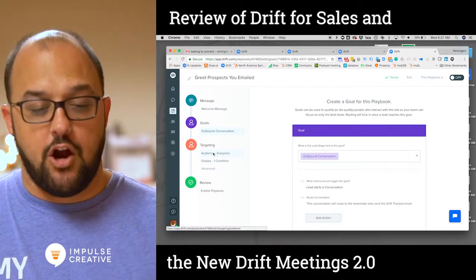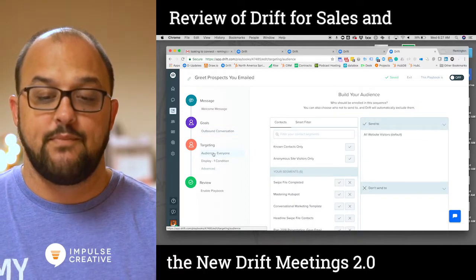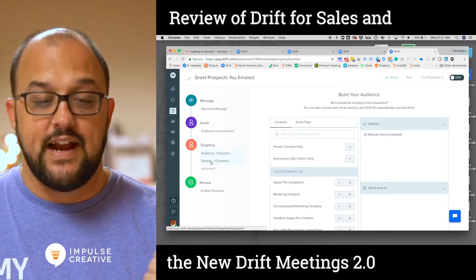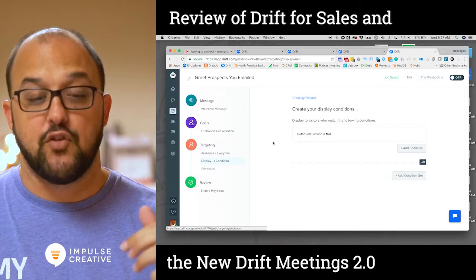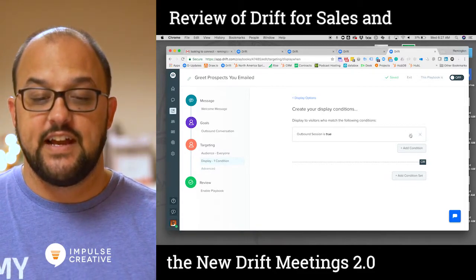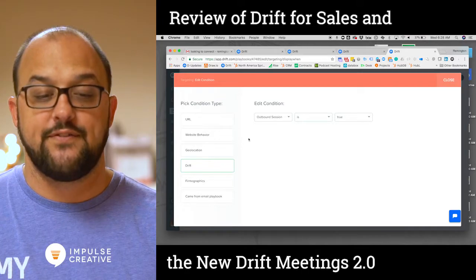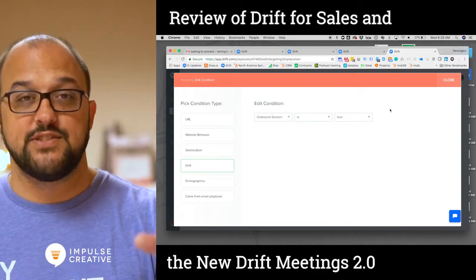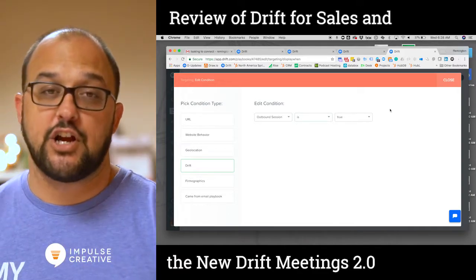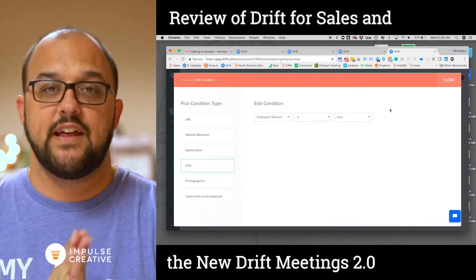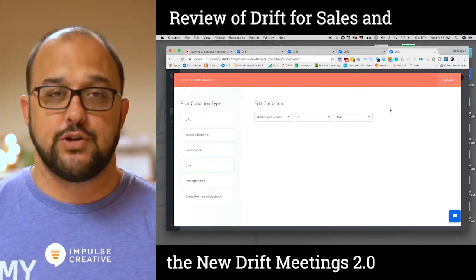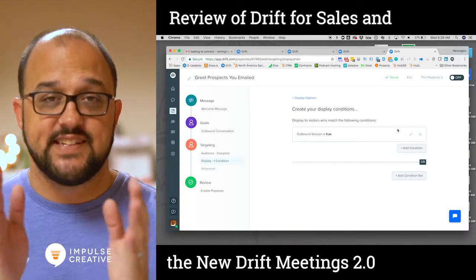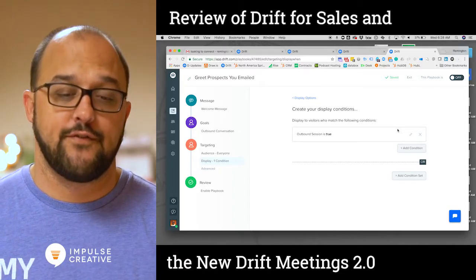So we set up the targeting, which these should be automatically set, and so we're going to send it to all website visitors. If there's other targeting that you want, you can do. And then this is the most important piece. For your display targeting, you'll see a condition, and essentially what it is if you go to Drift, the outbound session is true. This means any outbound emails you send, if the contact comes from that email, you will see that will mark as true, and that can be the trigger for your bot. You can also add in other conditions for a particular page, and you can segment this down. It just really depends on the nature of your playbook.